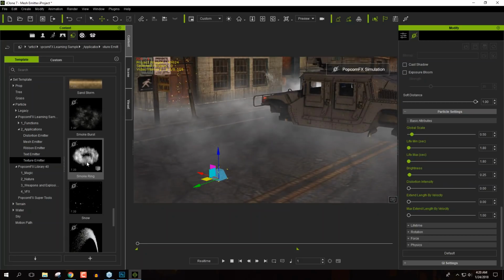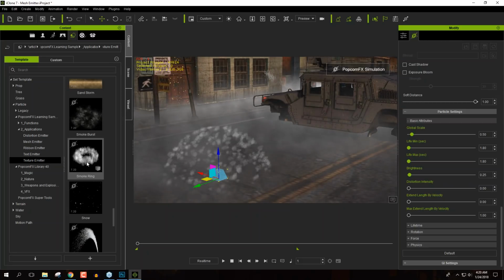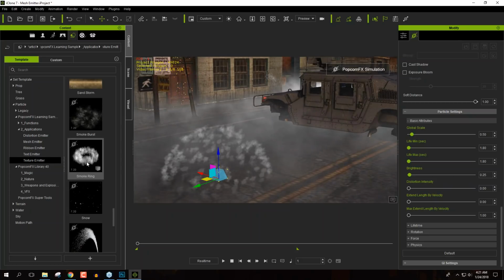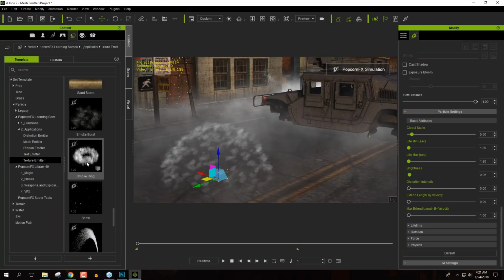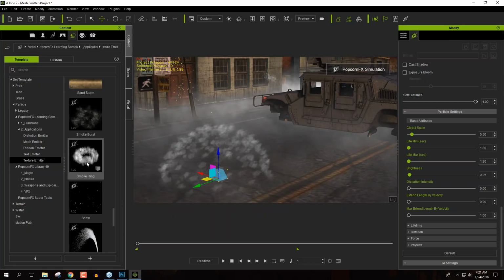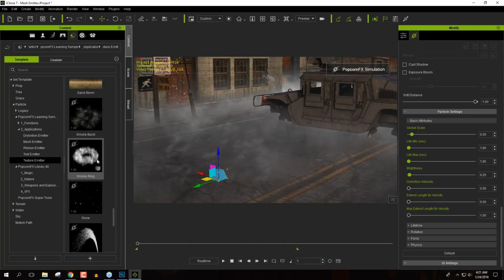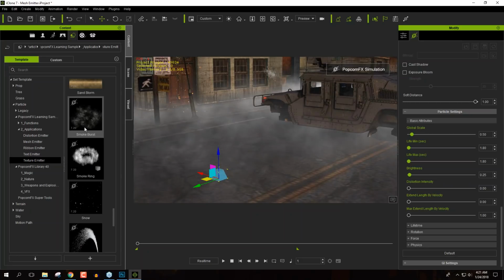Smoke burst. So it looks like with the smoke burst, that's not the smoke ring, no, it's different. Yeah, it's just showing how you can customize them. Again, if you have questions about any of these that I don't know yet, I haven't experimented with the smoke ring. I know the smoke burst, but not the smoke ring.